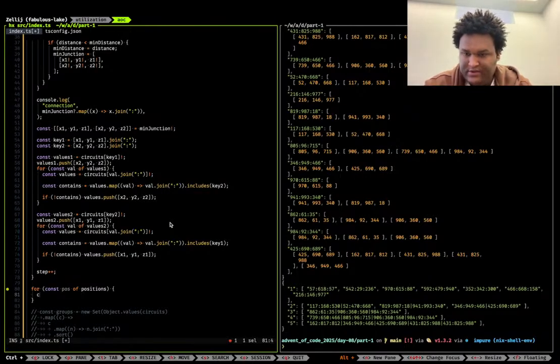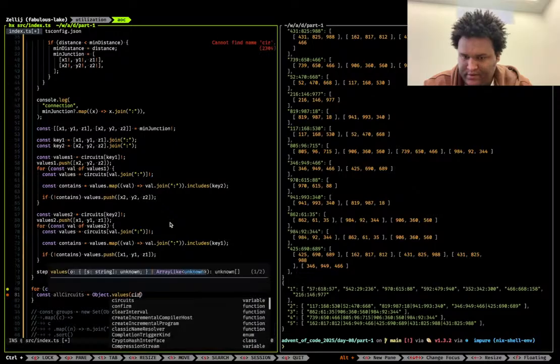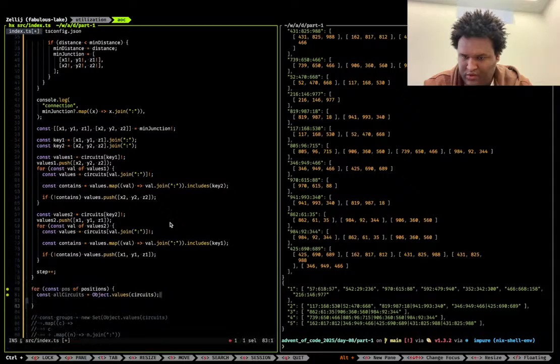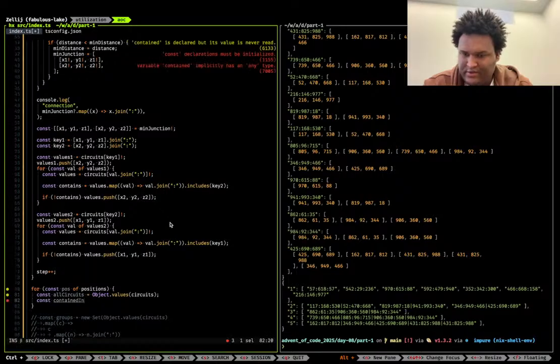Okay, so we're gonna look at all the values. Let's say all circuits, object of values, and then that's circuits. And then what we're trying to do now is to deduplicate it. How do we do that is by checking if all circuits are contained in something.